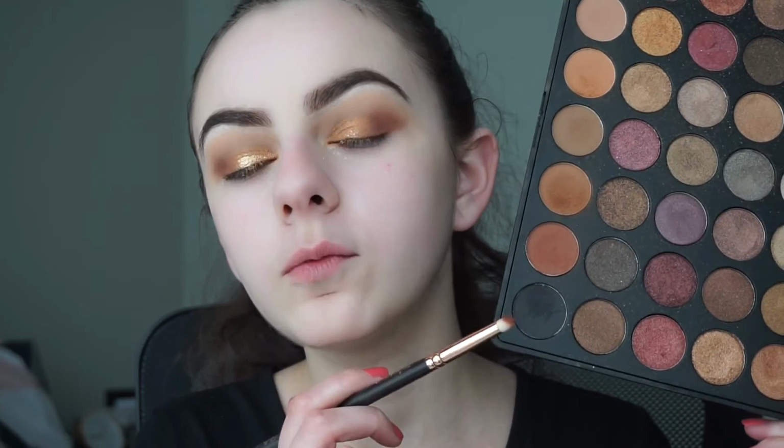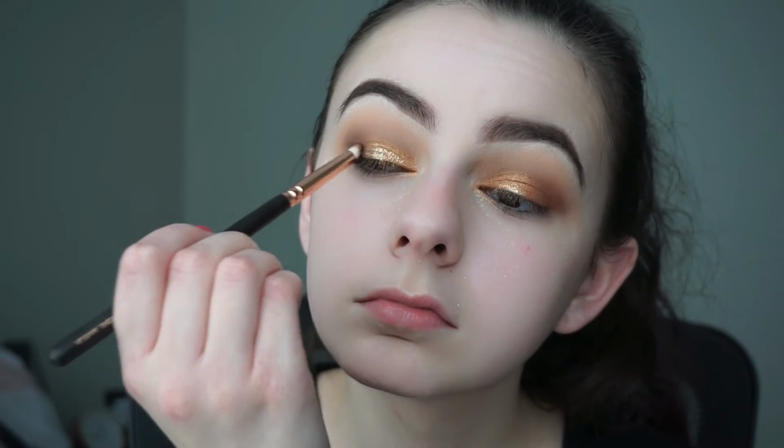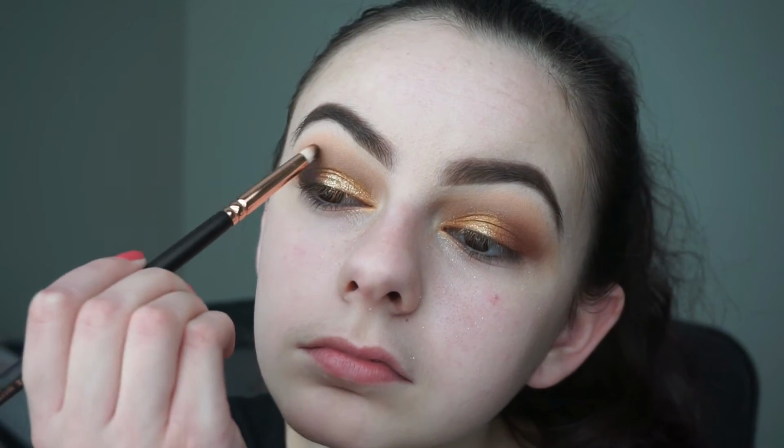And now I'll go in with the black eyeshadow in this palette, and I'll apply it on the outer corner as well, but I won't be going as much onto my lid as I did with that shade I just applied, if that makes sense.